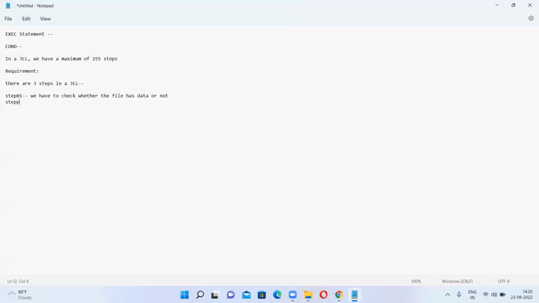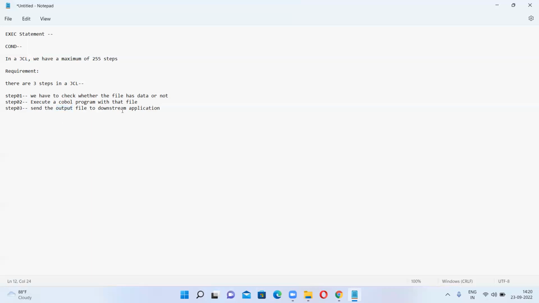Step 2, execute a COBOL program with that file. Step 3, send the output file to a downstream application. Whatever output file is generated out of step 2 has to be sent to the downstream application.